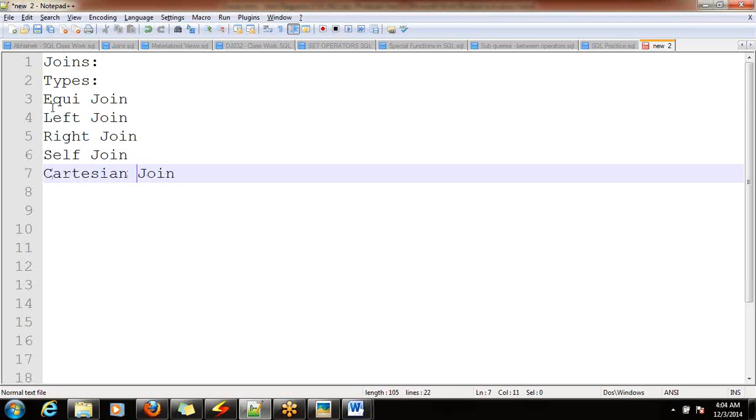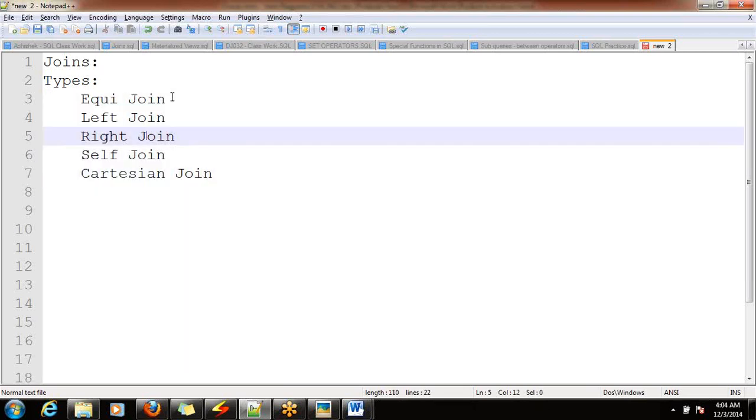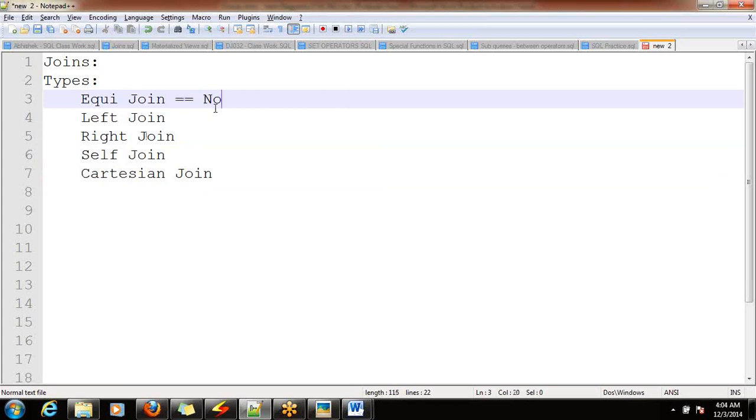These are the various types of joins which we will be regularly using. Equijoin can also be known as normal join or plain join.